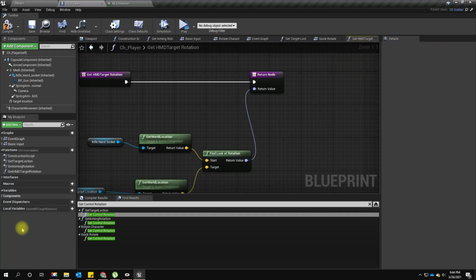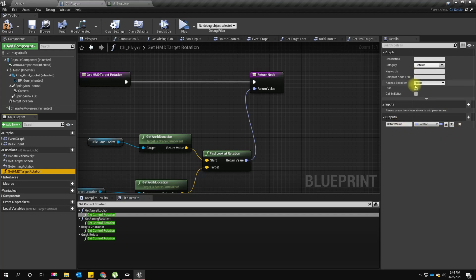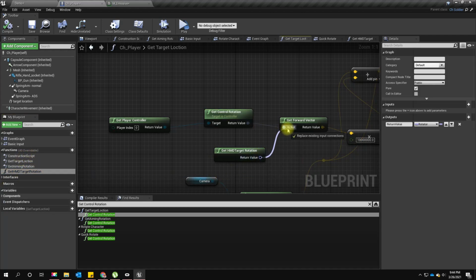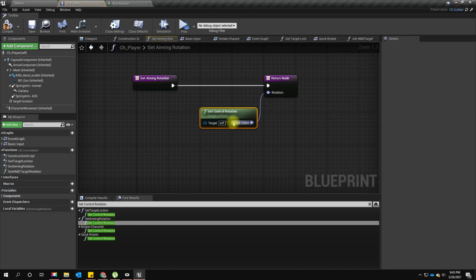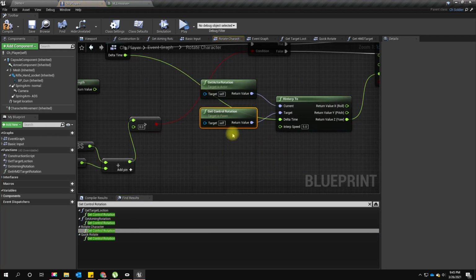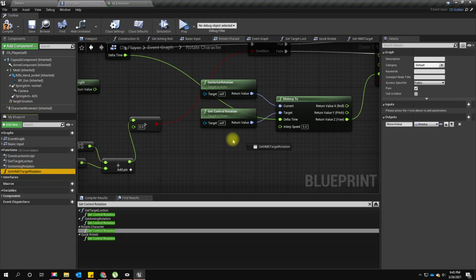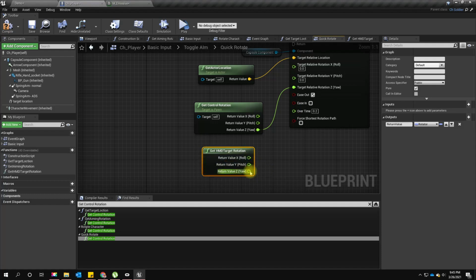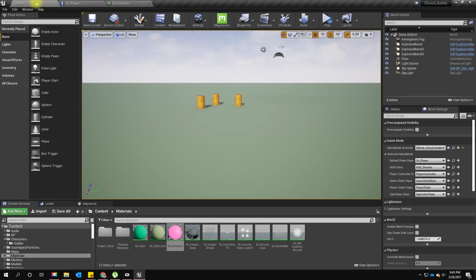Let's convert this to a pure function, so we can directly use it without an execution pin, like this. Alright, now let's check.